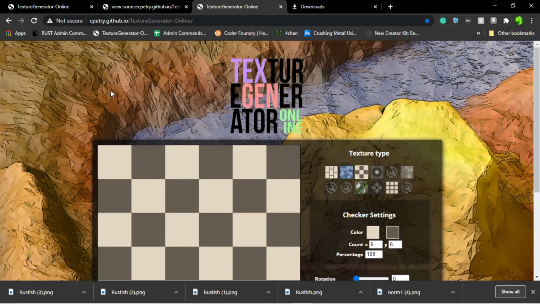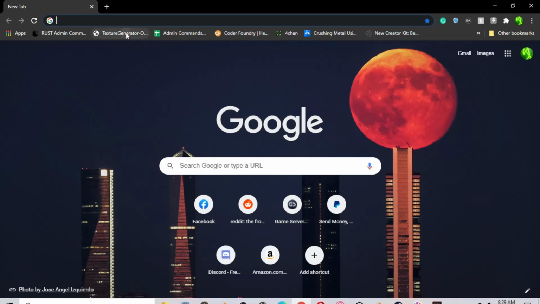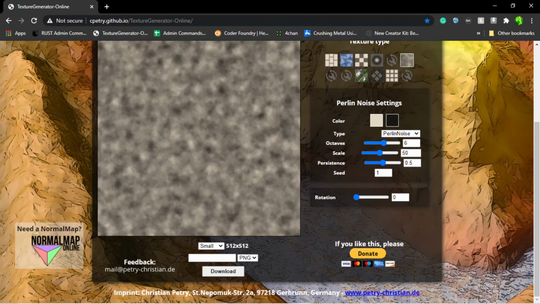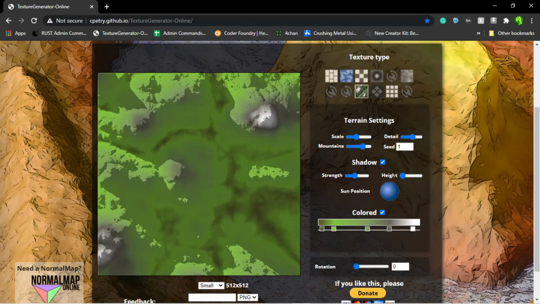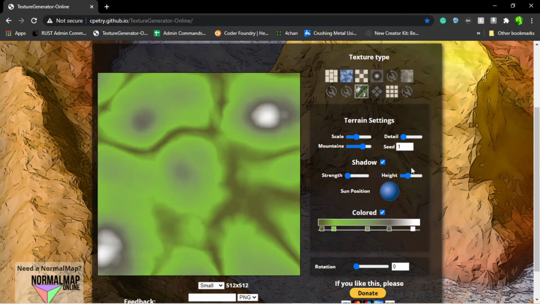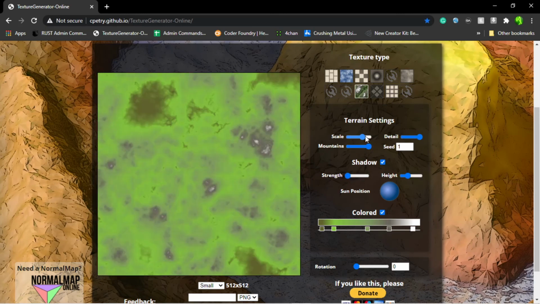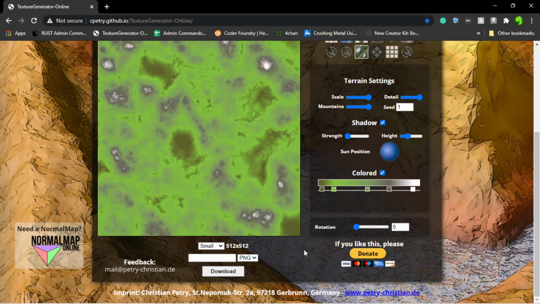Okay, and just to recap, what you're going to do is go into Texture Generator. You're going to make all the appropriate setting adjustments. Make sure that your strength is down if you're using the mountains. That way you don't get the shadows. Change your colors. And then whatever you want, choose your size, make sure that it's double on both sides, meaning squared. So 1024 by 1024 would be 2048.